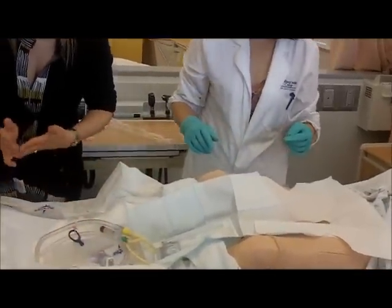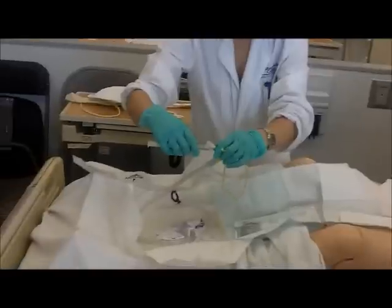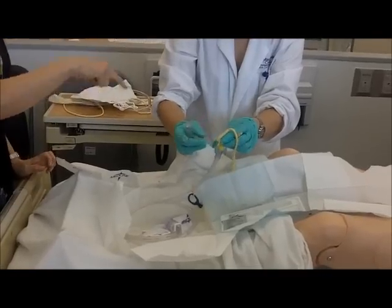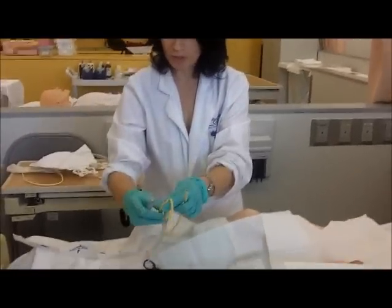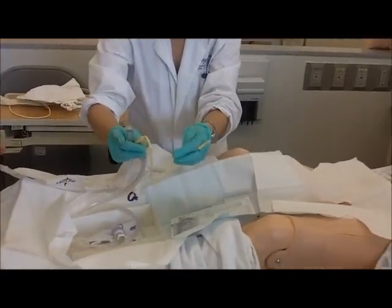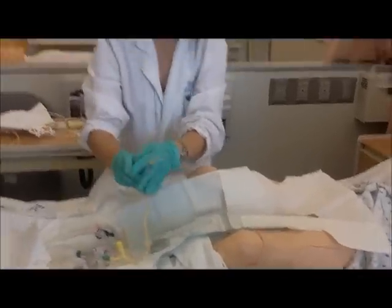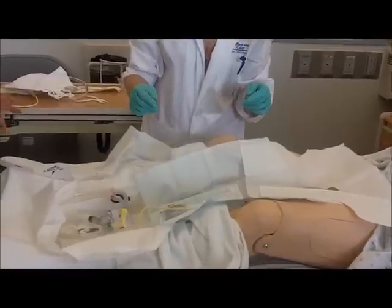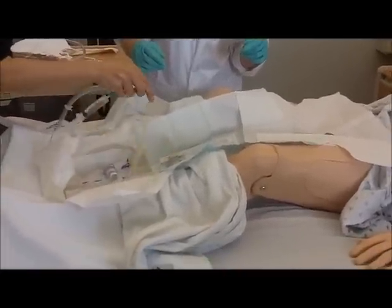So go ahead and practice with that. You just want to make sure that when you're taking it off, this isn't flying around or hitting a non-sterile surface, because that will fail you. We're not doing all of the securing it to the leg? What you're going to do is you won't secure the leg because we don't have the device. But once she puts it in there, I'll show you how to secure it to the bed and then it'll hang over here. You can just go ahead and insert. Once you are comfortable in the hospital inserting Foley catheters, it takes no time at all. It's just a matter of making sure you know which hand is clean and which hand is dirty.